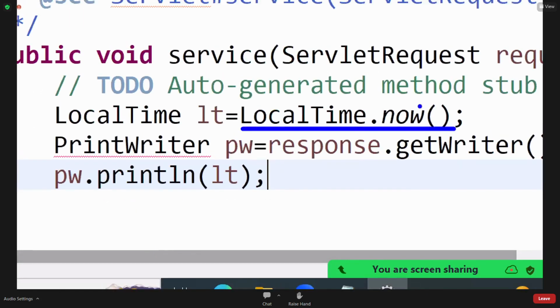Now is a static method in which class? LocalTime class. LocalTime.now(), then you will get the local time. Here implicitly which method is called? The toString method. With that the system time is printed. Okay. Now with the PrintWriter it is passed.